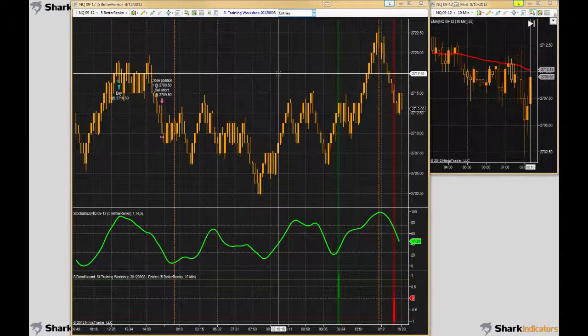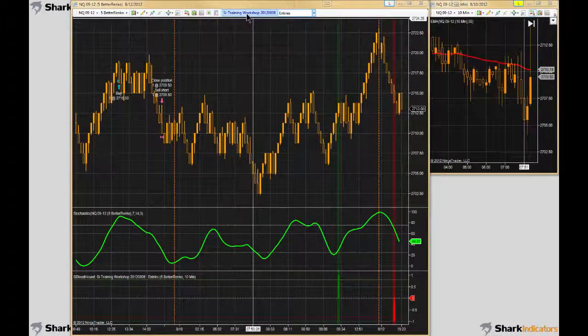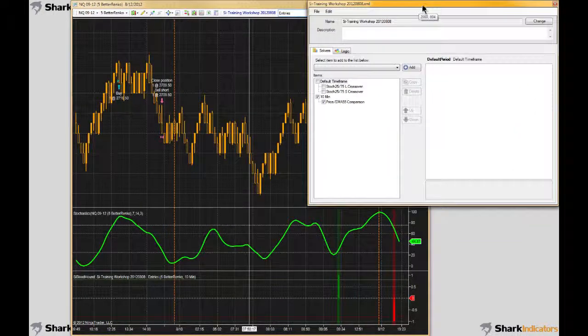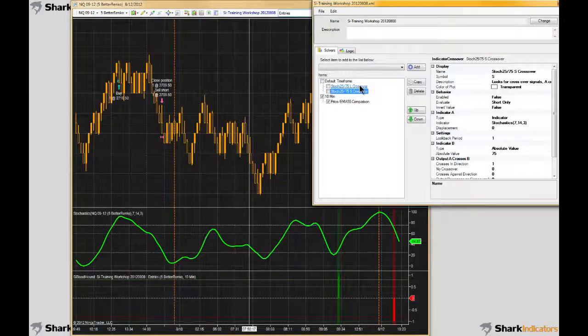Let me bring up the Bloodhound window, and we'll start creating the exits. Essentially these solvers that I've already created, I could just copy them and modify them a little bit, and they can become my exits.